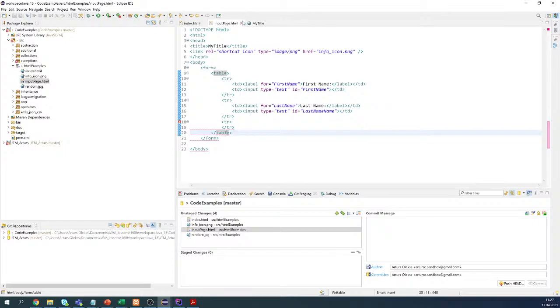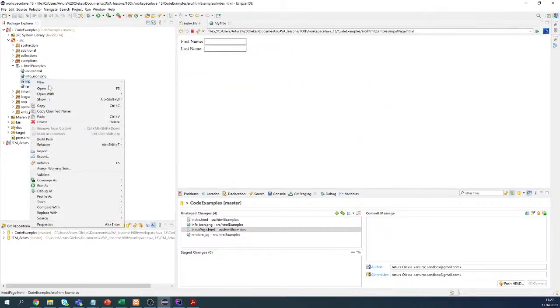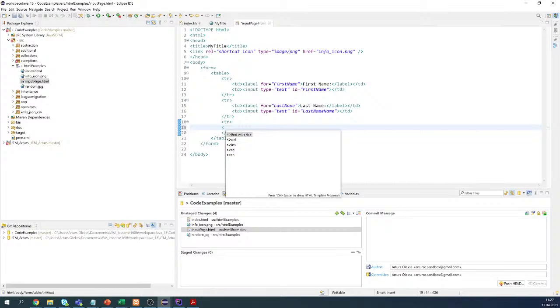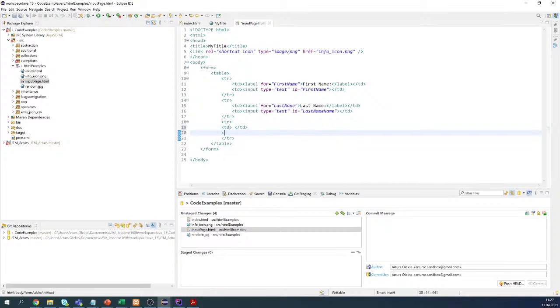Okay, let's reopen it. I'm not really sure why it goes this way. Okay, so let's try again. It's just a small bug. And yeah, so now we can have the selection option here.